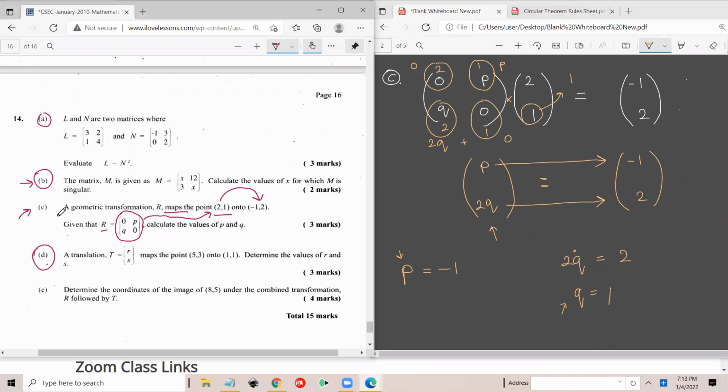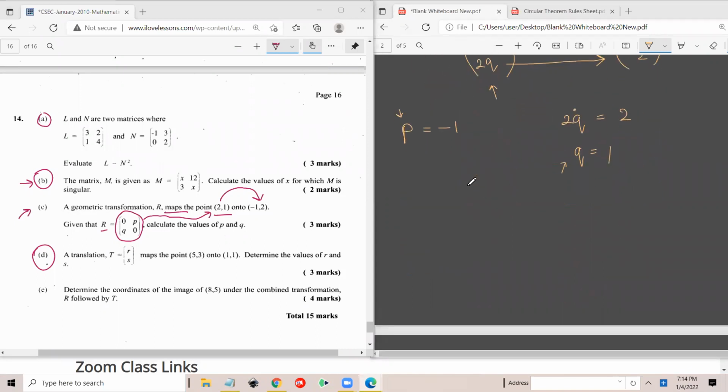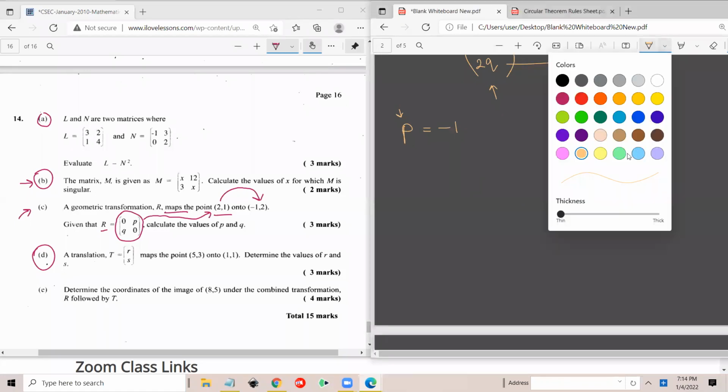All right, so try D now. Quick question. As soon as you reach D, is it an addition type of question or a multiplication type of question? Right, and everyone is answering correct. It's obviously going to be an addition type of question. Right, so you should be able to handle that one.